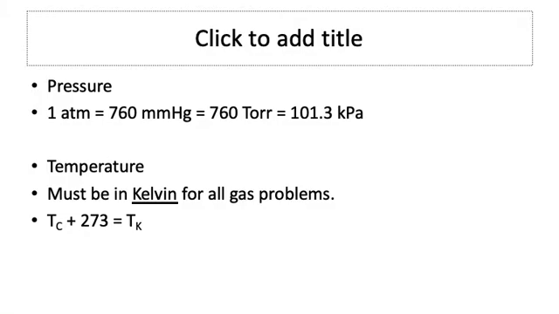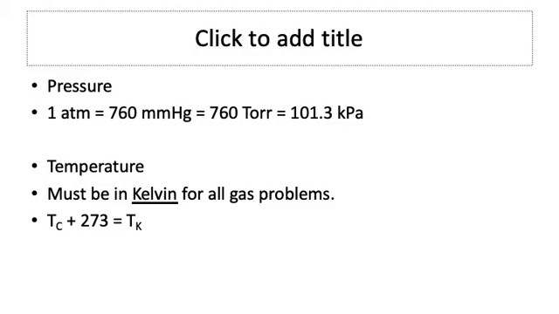Pressure can be measured a few different ways. It can be measured in atm, probably the most common way. 1 atm, or atmosphere, is the normal pressure that we feel with just the atmospheric gases pushing on us. We don't really notice it because we're always experiencing 1 atm of pressure. It's also equivalent to 760 millimeters of mercury, 760 torr, or 101.3 kilopascals. And so you can use conversion factors to convert between any of those units. Make sure you label the units and pay attention to what units they're given in each problem.